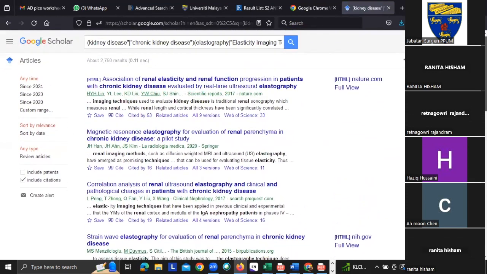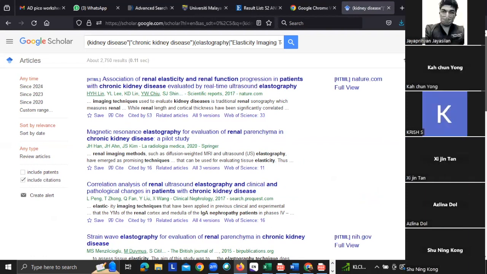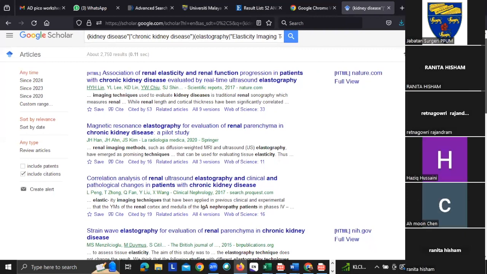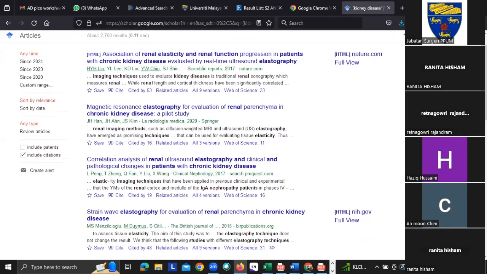It's not limited to articles, it will also include sometimes websites and all of that as well. It also includes books and all that. So okay, answering a question from Dr. Gauri: how do we limit the search and then straight away look for papers?